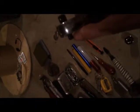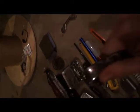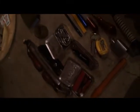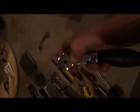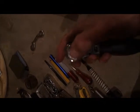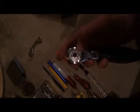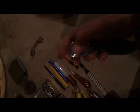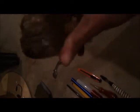This is a ratchet that can hold 1/4 and 1/2 bits, one on each side. It swivels off to the side up to, I think it's 180, yeah. And fitting the half side, I have what's called a gator grip, and it's a socket that accepts a myriad of different types. It accepts nearly every type of bolt head, as long as it's within the parameters of this. I think it's 1 1/4 to, I want to say, 3/8 bolt, but I keep it on there, keep it folded like that, and it fits in there. Like I said, it fits a bunch of different bolts. Baling wire, tying stuff together, making traps, whatever.